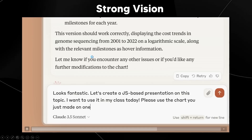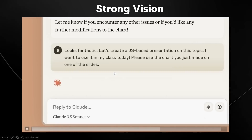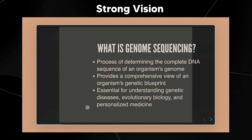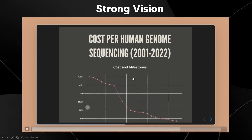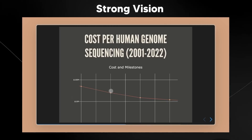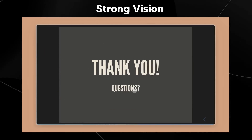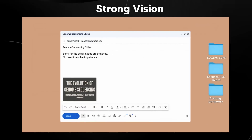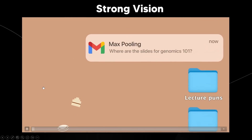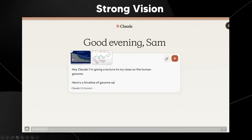What was really cool, and something a lot of people will use, is that they create a presentation based on this topic very quickly. The user says 'use one of those charts you just created on the slide,' and within a couple of seconds a presentation is ready. By combining different inputs, you can ask Claude to make things in code and various formats, leveraging these strong vision capabilities, all done by the user within only a few minutes.